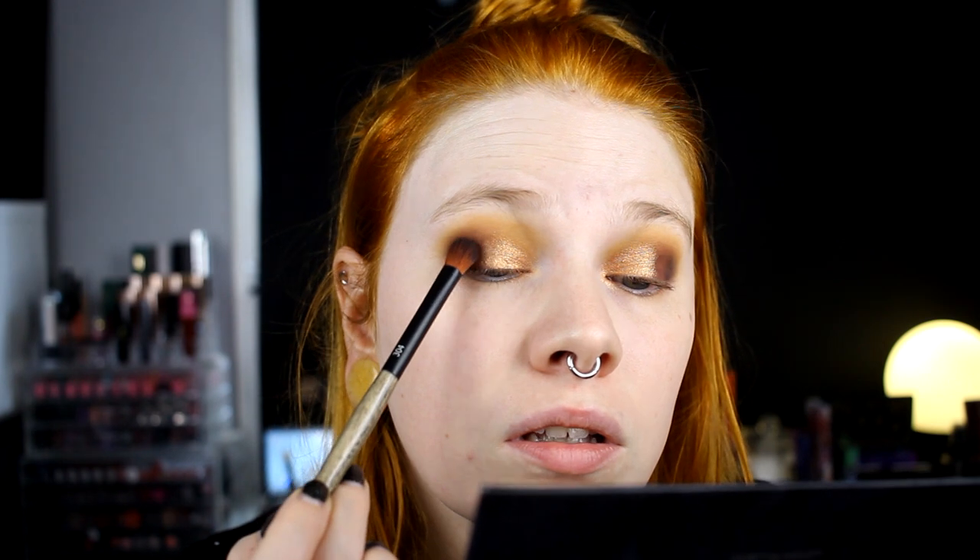And then I go with the brown Mud again just to make it a little bit better. I think I'll leave the lids like this — I'm just going in with the brush I took Leo on, no additional color, and just smudge here a little bit. Something like that. So I will take away the fallouts, fix my base and my brows, and then I come back and we fix the under eyes together and complete this eighth look in my Zodiac series.